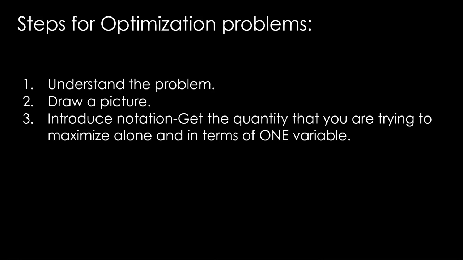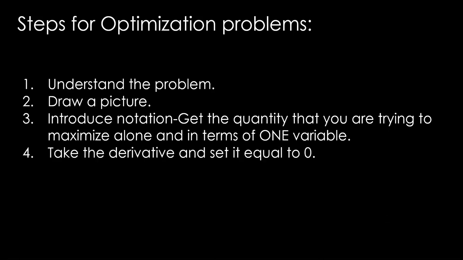Typically, if you have something with 2 variables or 3 variables, you'll have something that connects the 2 or 3 variables. Take the derivative of the equation and set it equal to 0. Find the extrema. Then, you've solved for something. Go back and look at the original problem. Say, what am I actually looking for?